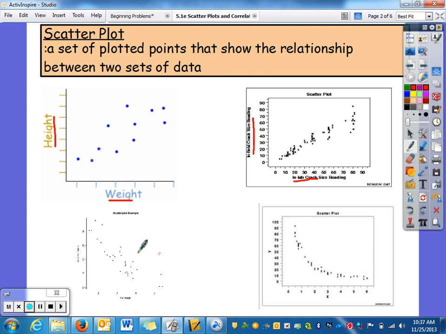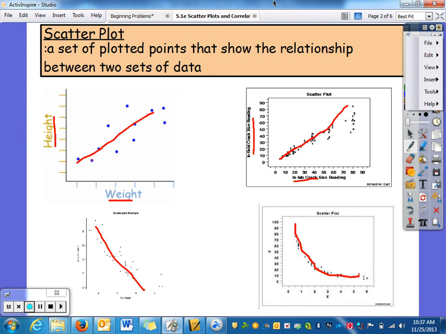Alright, and then here's an example of another scatter plot. Now all three of these are kind of linear scatter plots where you can draw a line through, and we'll talk about what that line is on the next slide. But then notice this scatter plot, it kind of curves, and if we just got done last unit, this is more of an exponential, and we're going to talk a little deeper about that in the next few slides. So notice the scatter plots can go upwards and they can also go downwards.